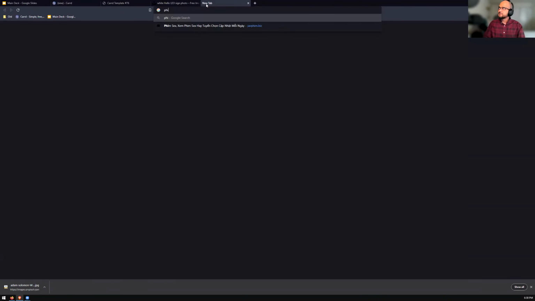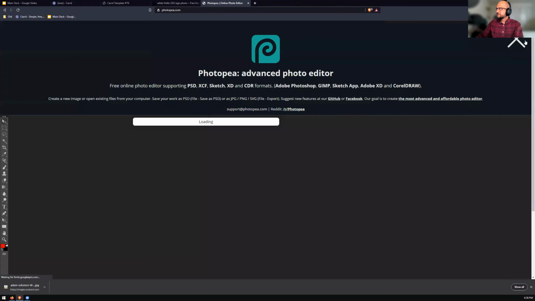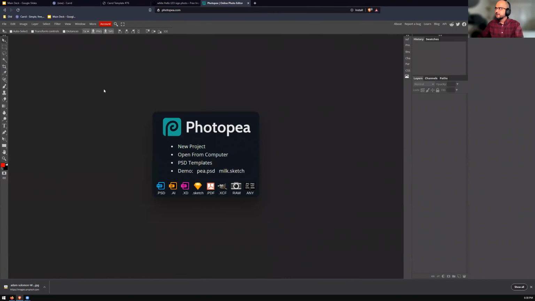So the tool that I use is called photop.com. You may not necessarily have to use this, but if you already have an easy photo that's not as limiting in terms of sizes, you should go ahead. But this is for people who would like to use an online Photoshop that is free.